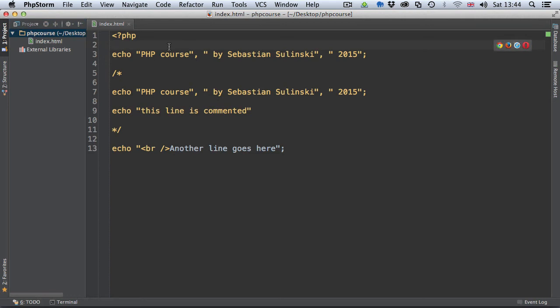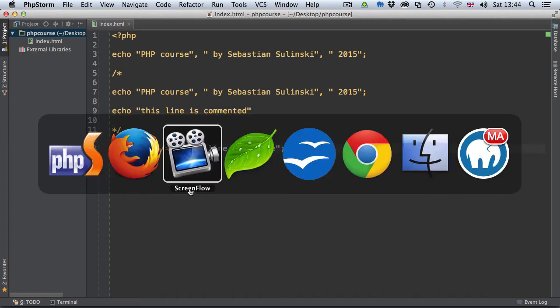In any other editor, you can see my IDE, PhpStorm, already is behaving weirdly. Before we had these nice colors outlining all these tags and language constructs, but now it's all literally the same color, apart from obviously the string here at the end. So if we now save this file, go to the browser, and refresh the page, the only thing that we can see is this "another line goes here".